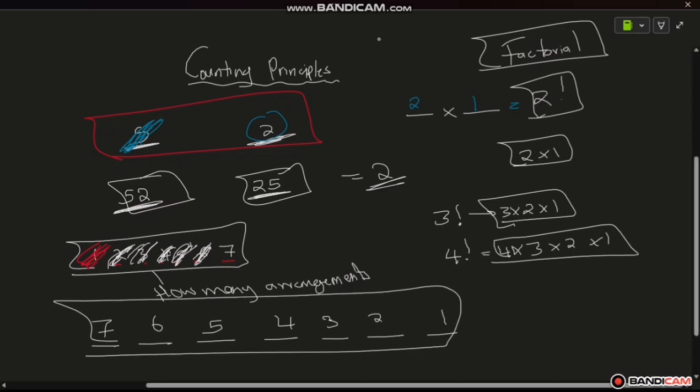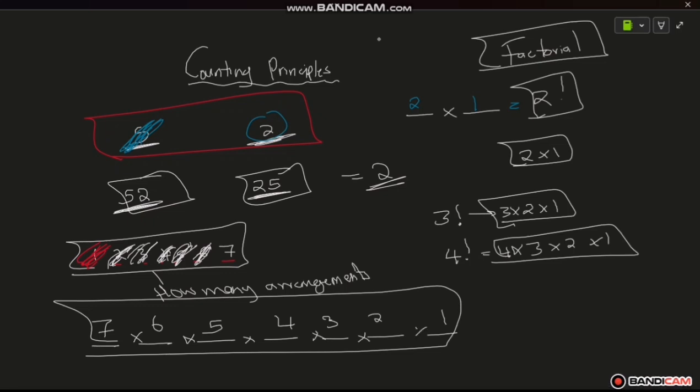Therefore, these are the arrangements of the pins that you can have when repetition is not allowed. Then they ask you about arrangements. You can actually say 7 factorial instead of writing all of that. I hope it makes sense. So we have what? 7 factorial. Then you can punch that in your calculator to give you the answer. Then that answer will be the number of the arrangements that can be made out of these 7 digits. I hope it makes sense. This is very, very important. If you didn't understand it, make sure that you rewind the video and listen to it again. It's very, very important.